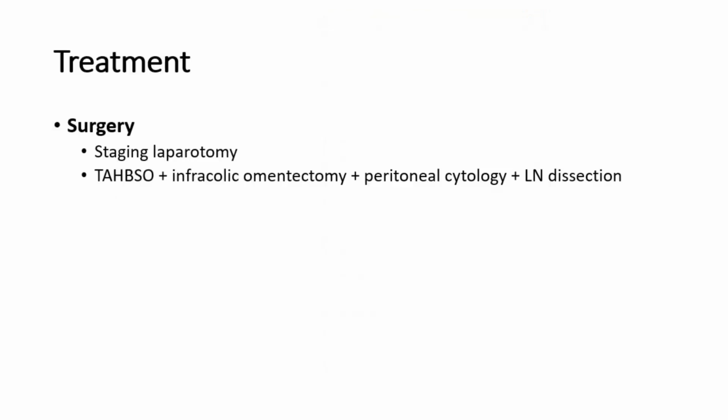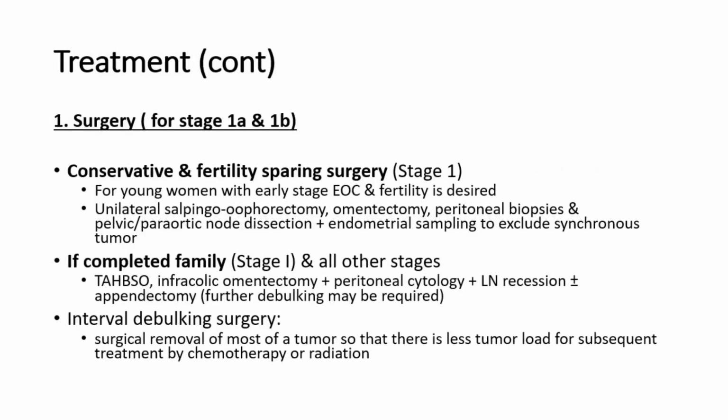For treatment of ovarian cancer, the mainstay of treatment is surgery. We can do staging by laparotomy staging, and surgery like TAHBSO, which is total abdominal hysterectomy and bilateral salpingo-oophorectomy, plus infracolic omentectomy, plus peritoneal cytology, plus lymph node dissection. This is the mainstay of treatment. Surgery can be done for diagnosis, staging, and also treatment.